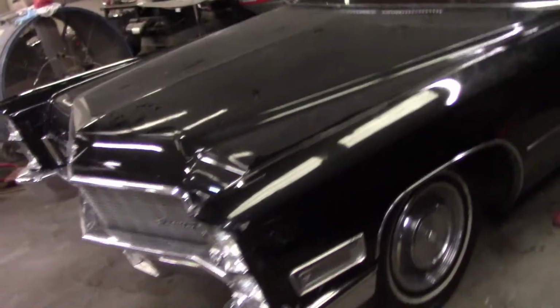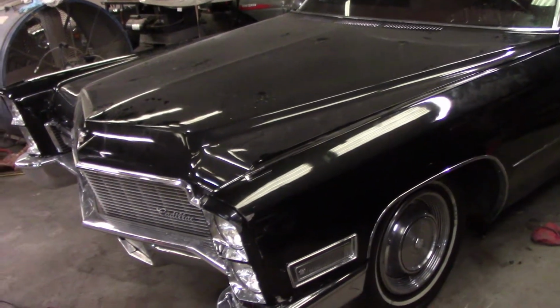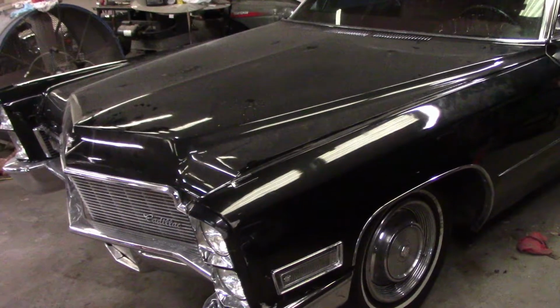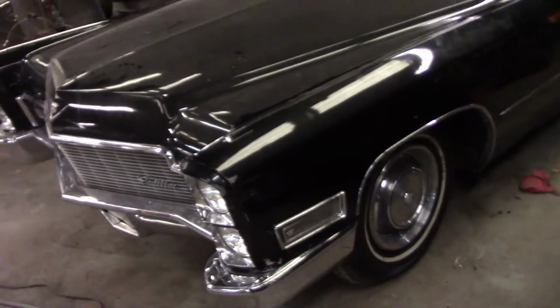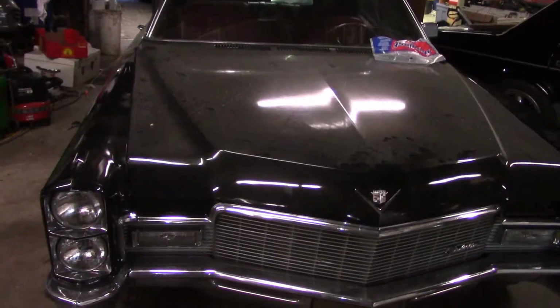And I also have a couple of other jobs. I've got a high pressure hose for the power steering that needs to go on, and a set of engine mounts because the engine mounts are bad on this. So get this car on that lift and see if we can get these things taken care of.